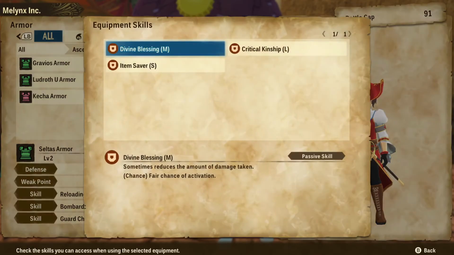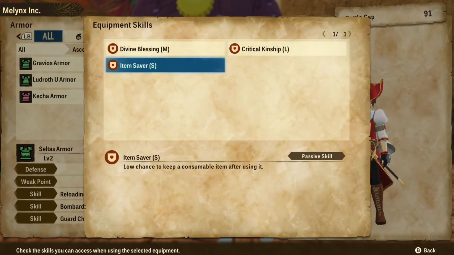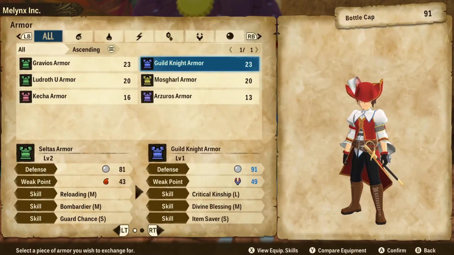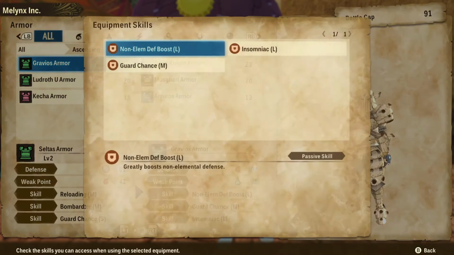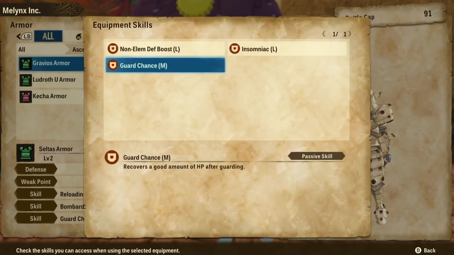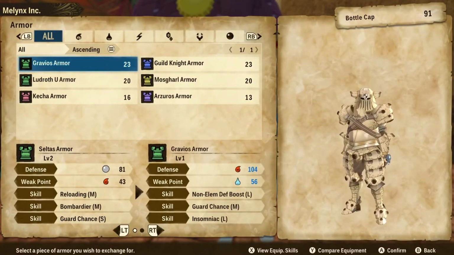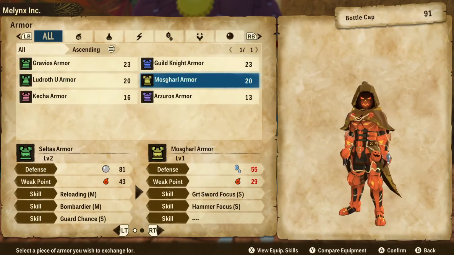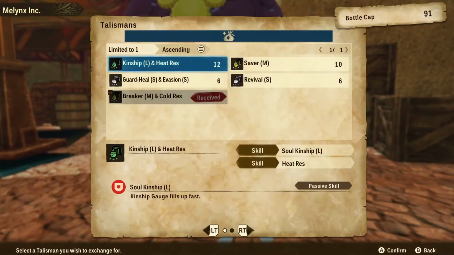Guild Knight Armor. Reduce the amount of damage. Critical hits fill up the gauge faster. Okay, that's some pretty cool looking armor, actually. This looks like Havel's armor from Dark Souls. I mean, I could afford it, and it would be kind of hilarious. Covers HP after guarding, greatly boosts non-elemental defense and negates sleep. Like, that's stupidly busted armor, right? The only thing is, it looks like ass. So I would probably use layered armor over it. I mean, I could get that and just be sort of busted now, but eh.